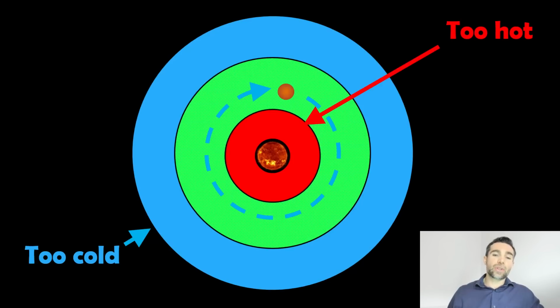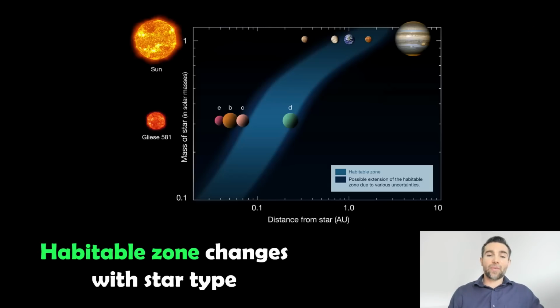It's the zone where we would expect life to be able to thrive and survive. So we've got the habitable zone, which is the green section there, and the planet is orbiting in that. Now if the planet was too close, it would be too hot. And if it moved further out, it wouldn't get enough energy from that star and it would be too cold. So either side of that is not ideal. So we've got too hot, too cold, depending on if it's too close or too far away. So habitable is kind of just in the middle, or even known as like the Goldilocks zone as well, because it's just right.